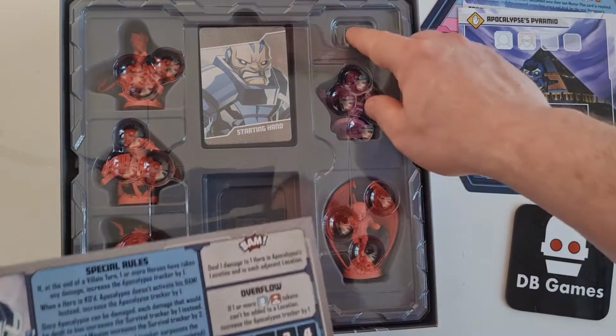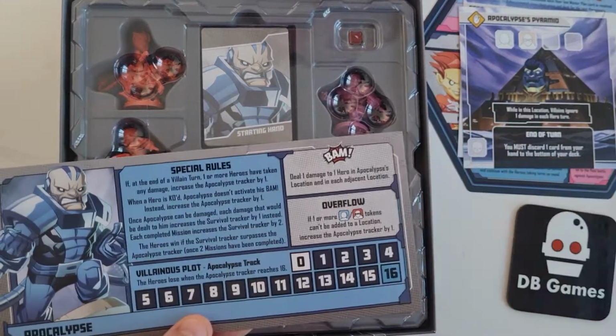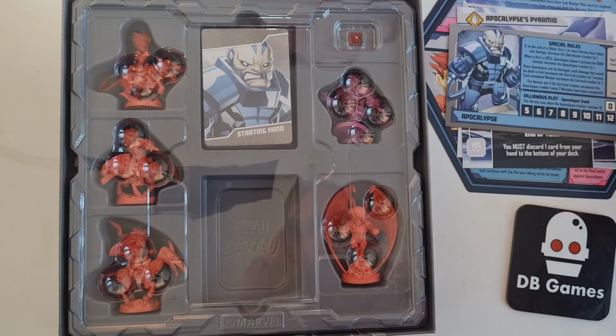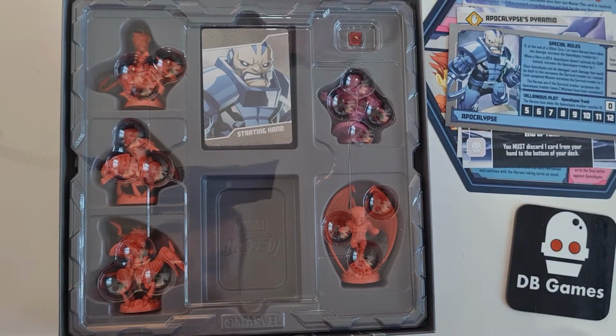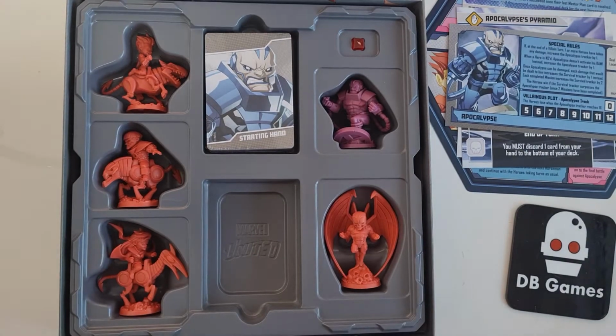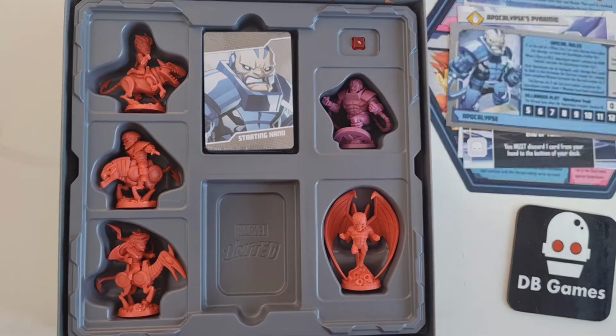Now thankfully this tracker, the red dot there, is in the box and easy to see, that's safe. My other one, in my main box, was all cracked, and luckily it still fit in, but it didn't look amazing. So let's have a look at these minis and see what we've got inside.